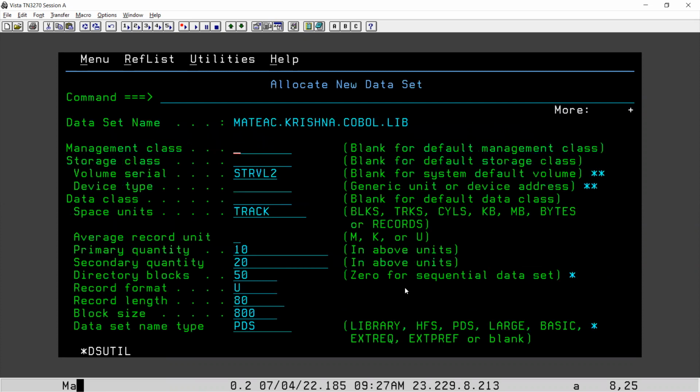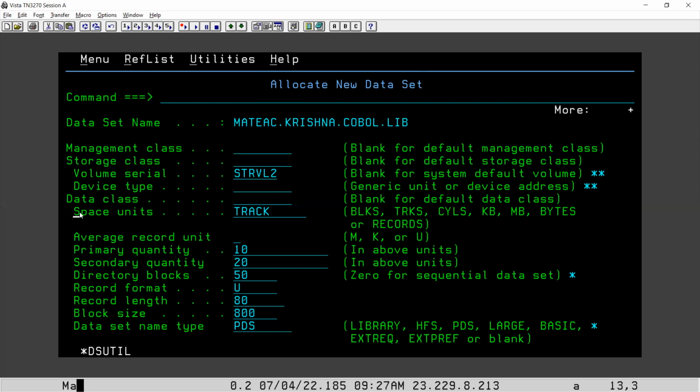If you just press Enter here, you can see the next screen. On this screen, we give the parameters, like how much size we need to give this dataset. Based on the storage space, it can contain a number of programs. For each storage space, a volume serial number will be assigned by default. As per the environment and software, this will be provided by them only. We just need to use what they provided.